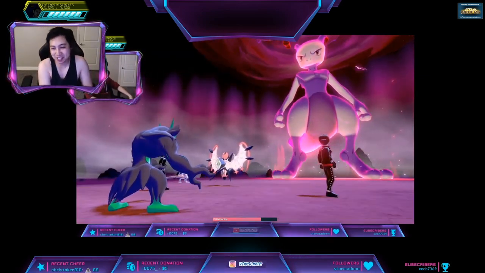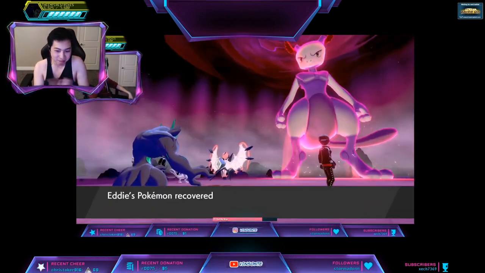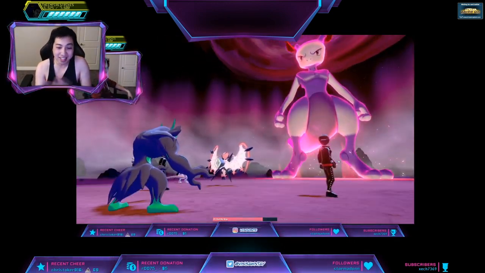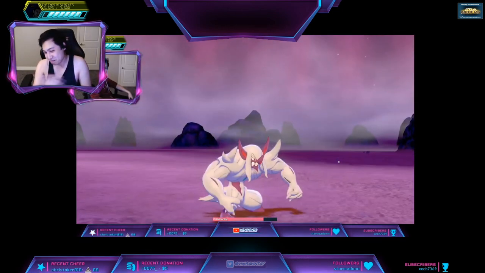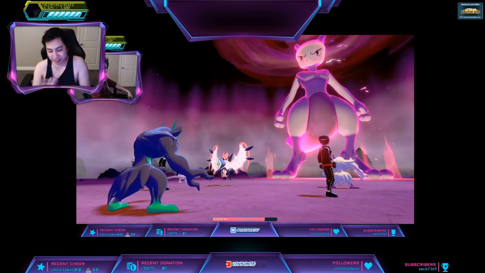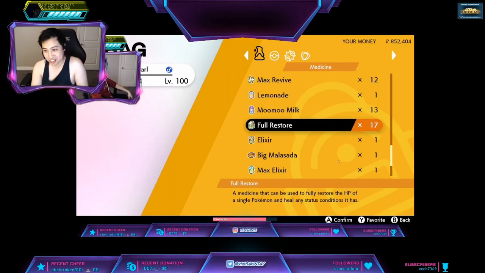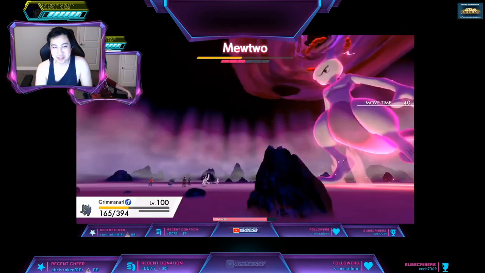The hail stopped. We pretty much got this in the bag as long as I keep my taunts up. And then I have Light Clay. You want to run Light Clay? I forgot to mention that. Light Clay will help you have the screens last longer, 8 turns. Right, I'm gonna keep healing myself.